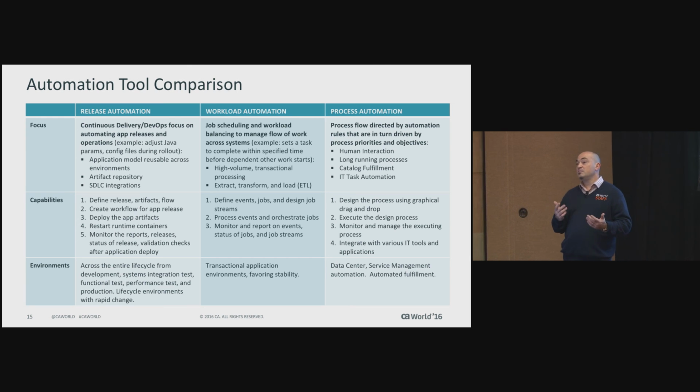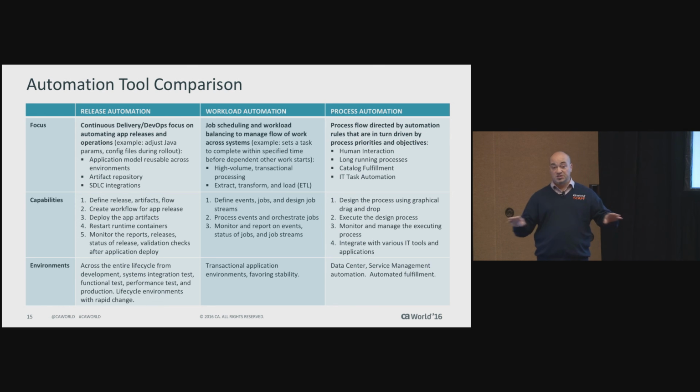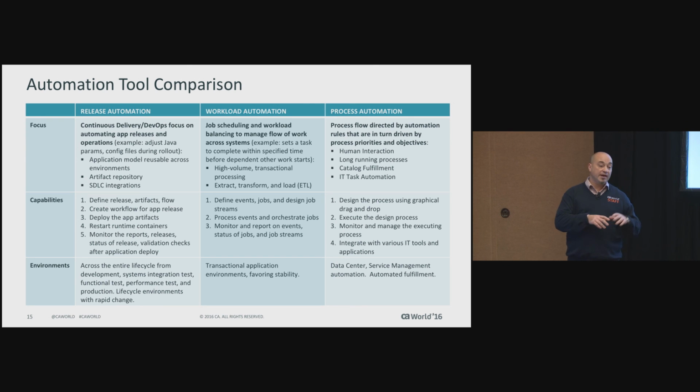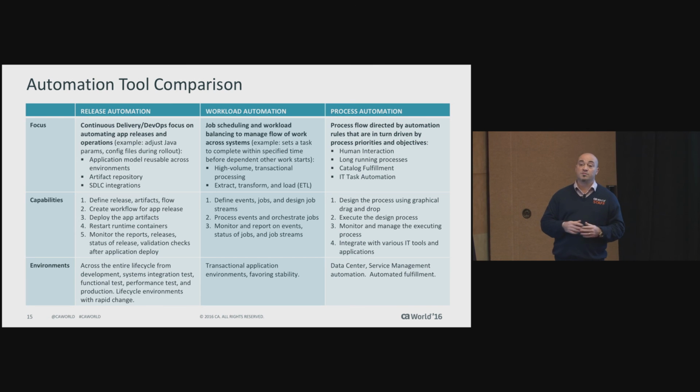Well, there are some differences in what some of the automation tools provide. Significant differences when it comes to the use case of continuous delivery. CA Release Automation was purpose-built for continuous delivery. This one use case: to drive a continuous delivery pipeline at the enterprise level for as many different applications as possible, so you can deploy any build to any environment at any time. That's it. That's what Release Automation does. Some of the other tools were built for different purposes.